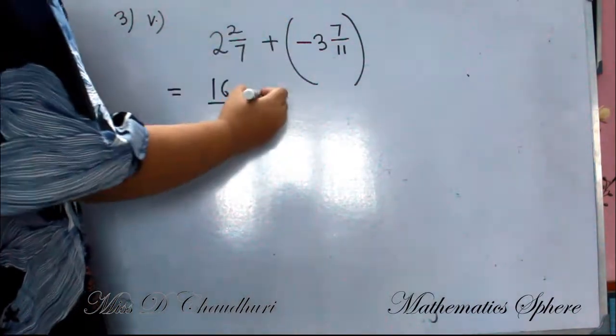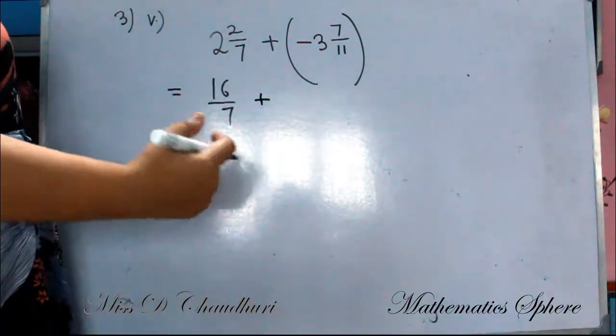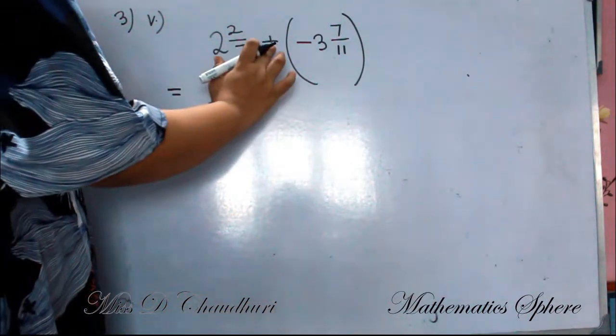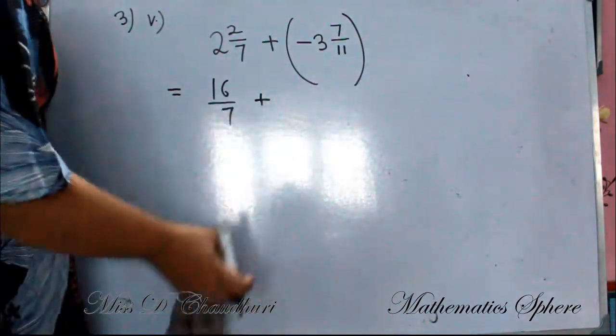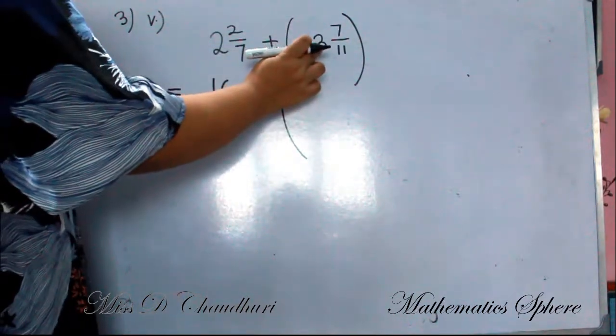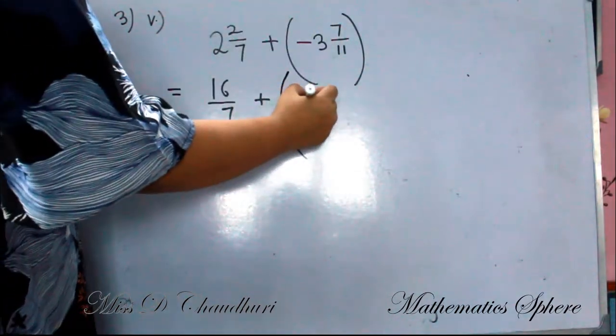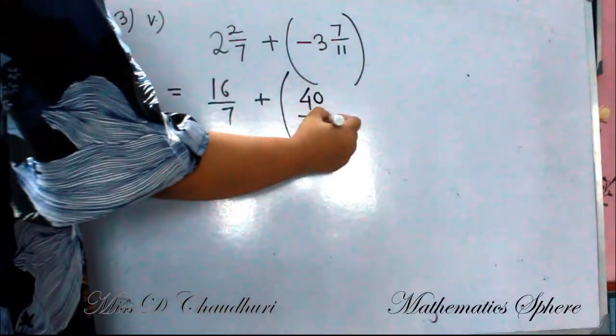Now you see this one, you can keep it as plus of minus, or else as per the sign convention you can put it as plus of minus, means it will become ultimately minus only, okay. But I will prefer you keep it minus, okay. So this is going to become minus, 3 into 11 plus 7, means 40 by 11.